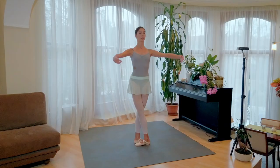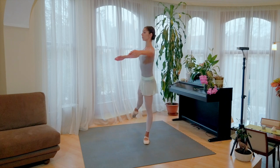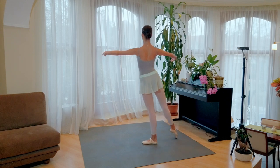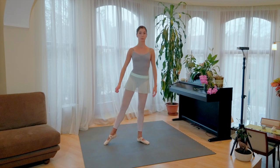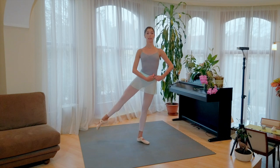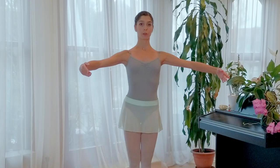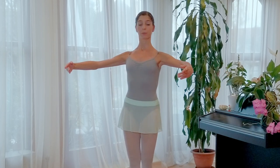Starting en face, and we turn to the corner, close, fifth, turn and close. Now you really need to hold your balance. Try to not drop down the foot and put your weight. Stay on one leg and close. When you start your turn, control the shoulders and help with the arms.